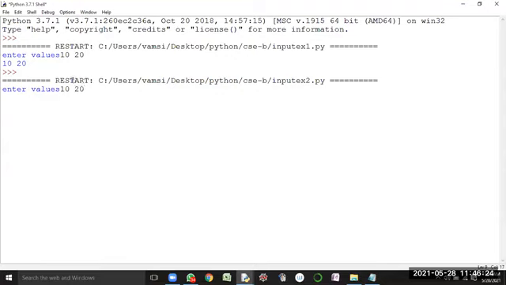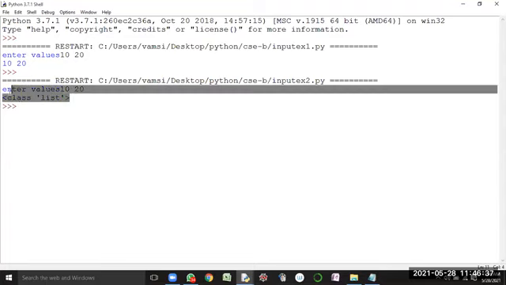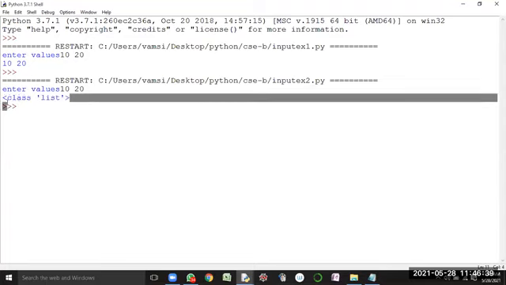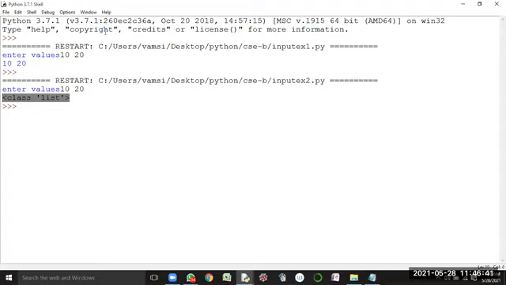So totally 2 elements are placed into the list, and that list will be returned by the split method. See here what it is showing. What's the data type of X? List. Suppose I am showing the content of X, what will it show?